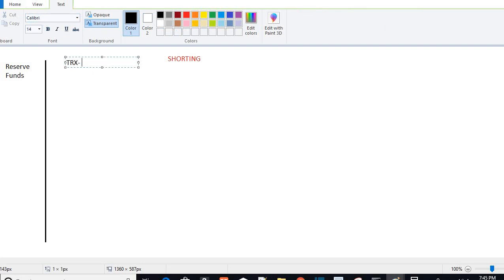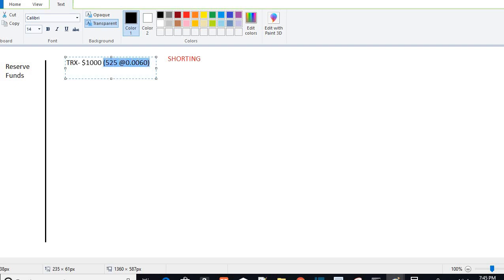Let's say I bought $1,000 worth of TRX, maybe 525 TRX at 0.0060. So let's say I bought $1,000 worth of TRX right here.